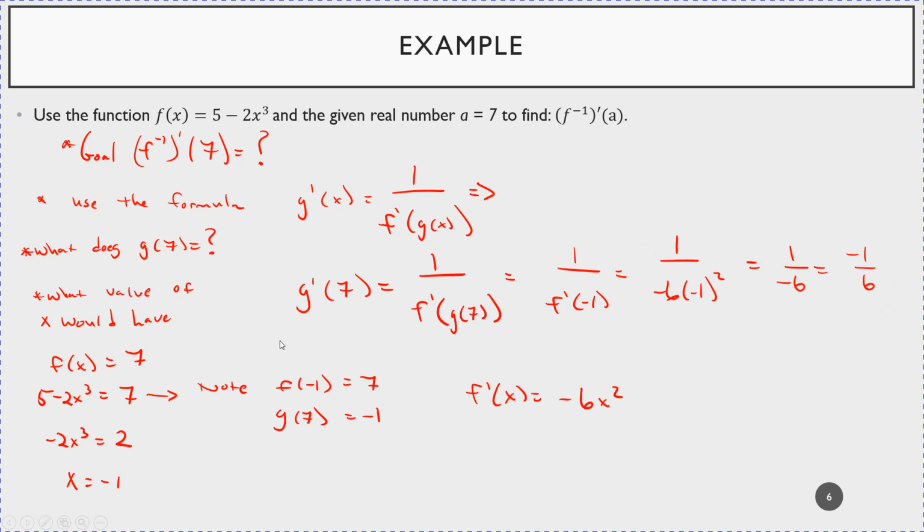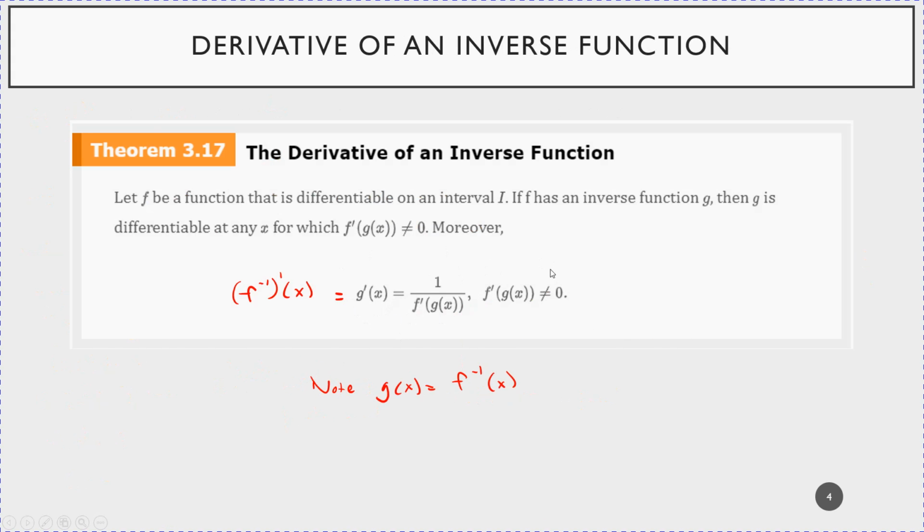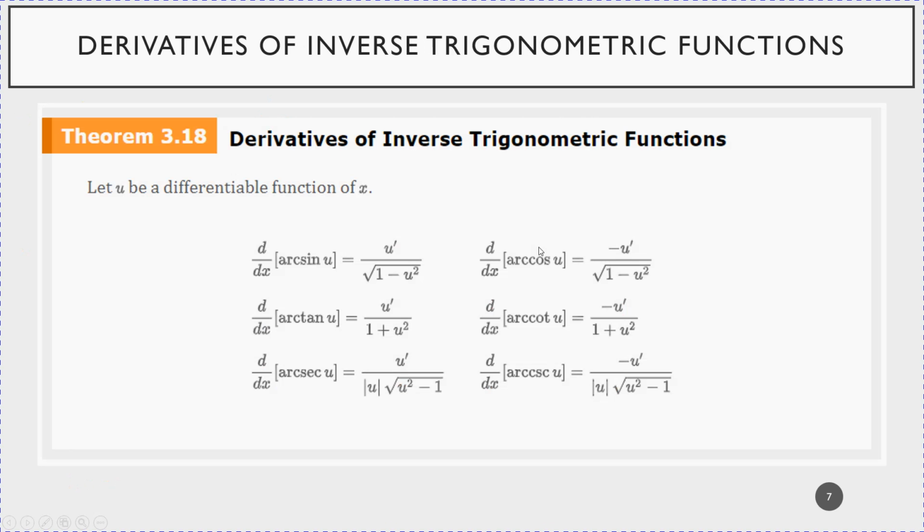And so what happens here is the textbook uses this formula, going back, to help you derive the derivatives of inverse trigonometric functions. So I'm going to tell you, the proofs of some of these formulas are in the text. I'm not going to solve them here for you, but I'm just going to show you how you apply these formulas.